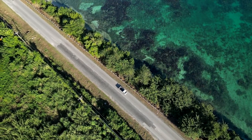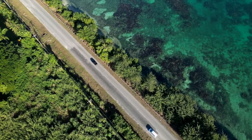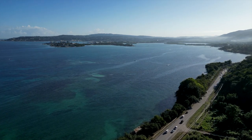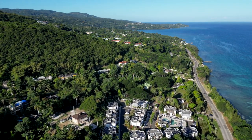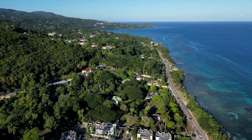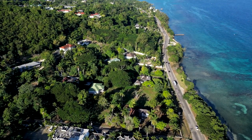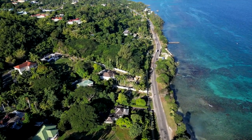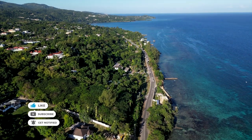The condo is located right on the road to Negril, which means there's always public transportation available. While we suggest renting a car, you could easily grab a taxi for 300 Jamaican dollars heading into town. Less than a mile away there's a new lounge called Elevate which has amazing rooftop views of Montego Bay, full of vibes. River rafting is not too far away as well, and if you're adventurous you can take a quick 35-minute drive up the mountain to the town of Lethe, or book through Truck-A-Tours for a more guided experience.